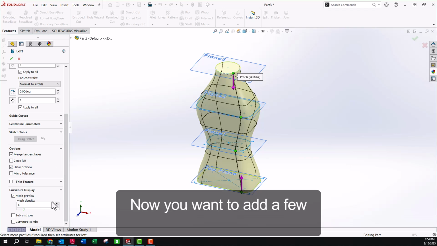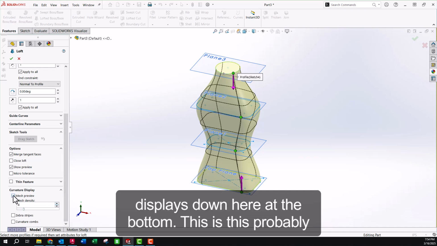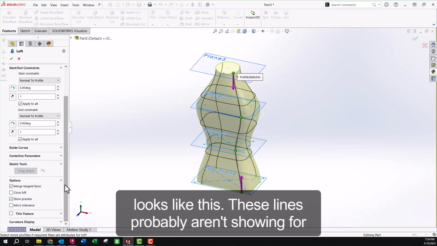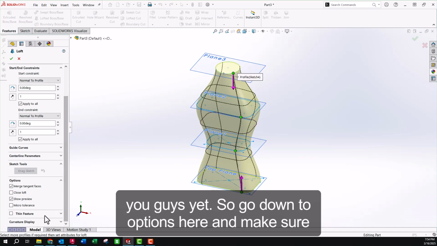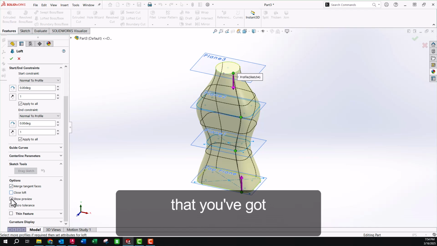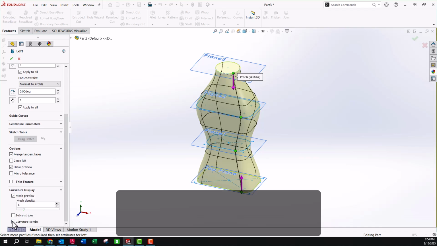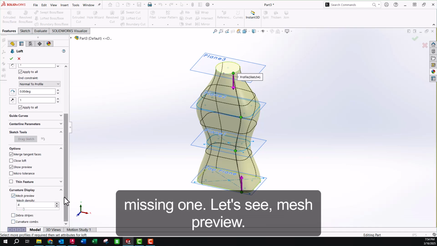Now you want to add a few displays down here at the bottom. This probably looks like this. These lines probably aren't showing for you guys yet. So go down to options here and make sure that you've got these selected. I'm missing one.